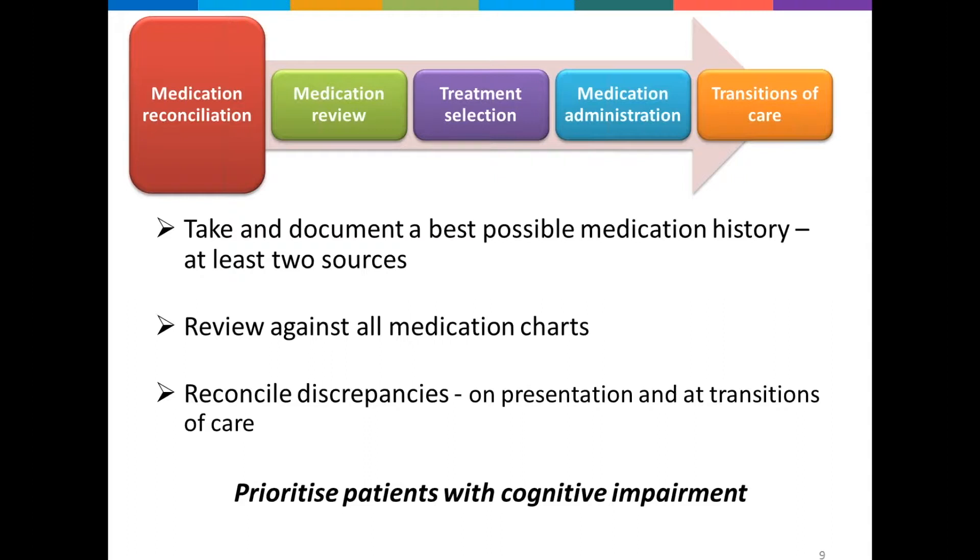Anne-Marie, I'd like to throw to you to discuss your experience with taking a medication history and reconciling it with a medication chart. Thank you Mary. Additional sources of information may be the patient's specialist — many patients have a GP and often a cardiologist or neurologist, and patients will sometimes give certain medications but not the complete list. I've found that getting in touch with multiple pharmacies is sometimes necessary, as patients seem to buy some medications at certain pharmacies. We can never forget about complementary and alternative medications, which are popping up everywhere now.